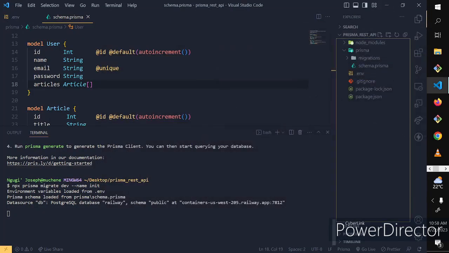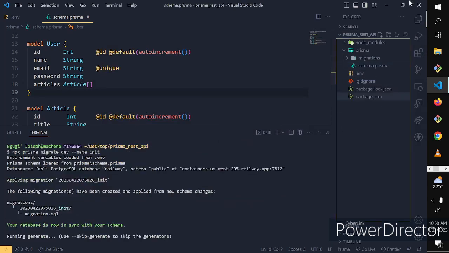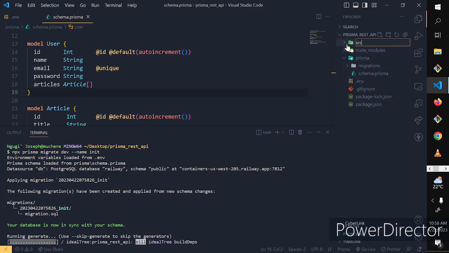Okay, so now I'll proceed and create a source folder for our routes and controllers. So I'll create a folder called src, and here I'll create a server script.